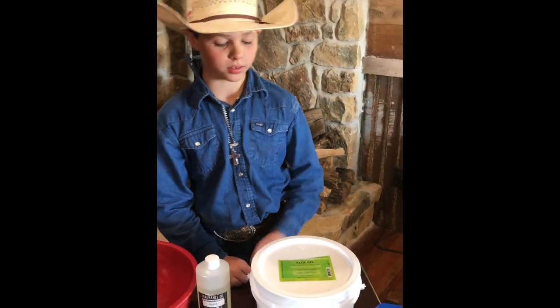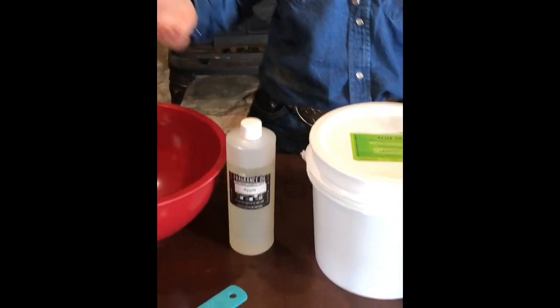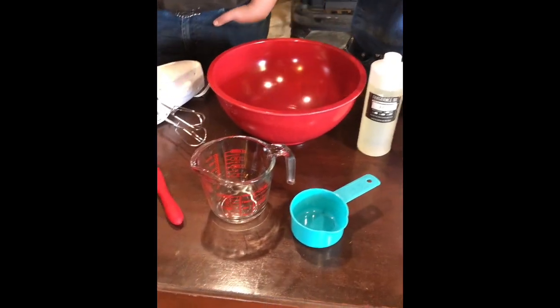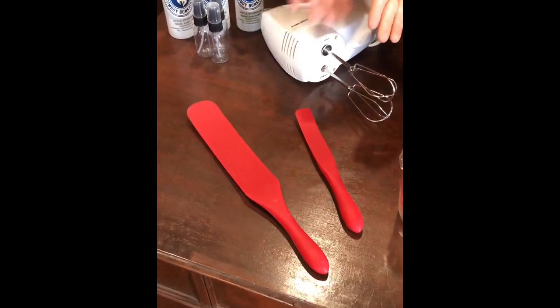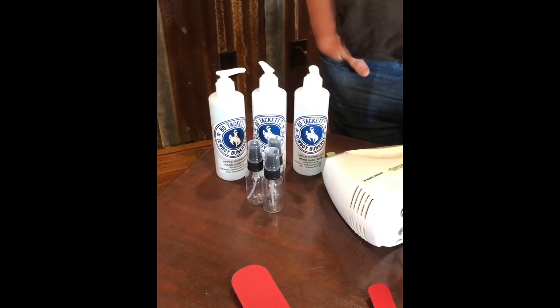Moving right along, you'll need some aloe gel, some fragrance oil, a mixing bowl, 2 measuring cups, and a mixer, and something to stir with, and some sort of bottle to put your hand sanitizer in.